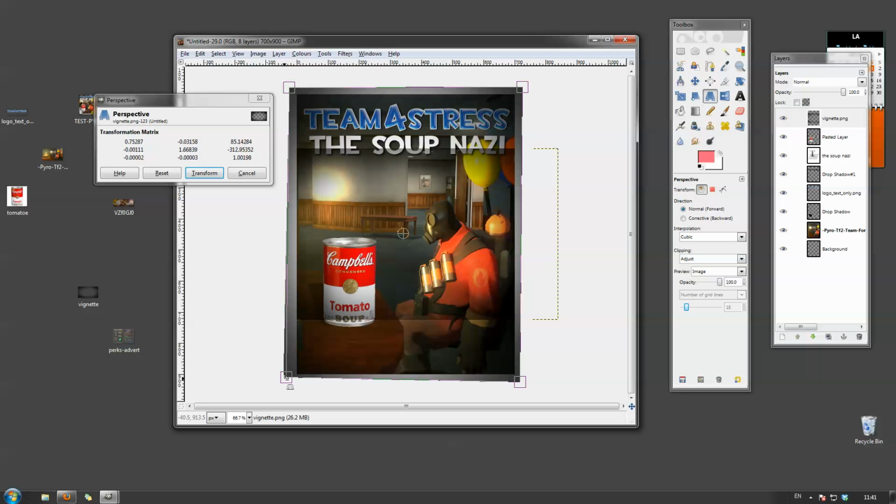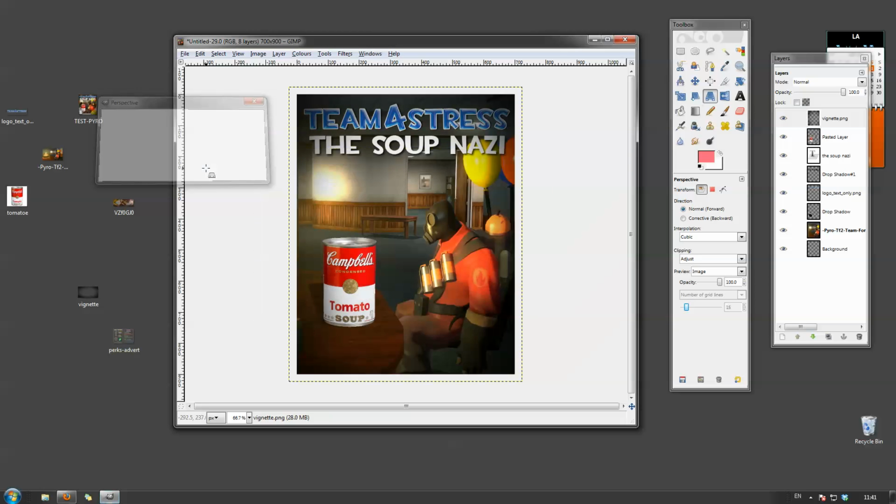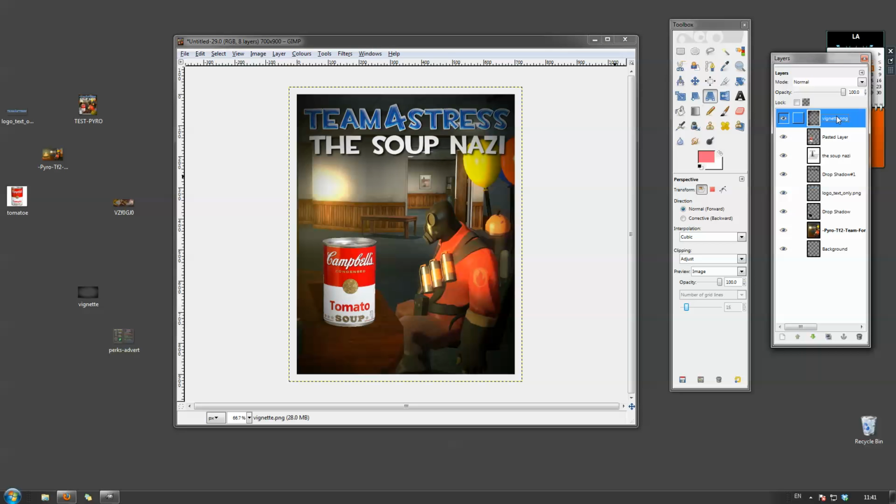It's going to be very Top Gear having these vignettes on it. And transform, and then it calculates it and works it out. Now what it's doing is putting the vignette over the text title. Don't want it to do that, so I'm going to click the vignette and move it down underneath the logo. There you go. All very excellent and very nice. I'm a huge fan of vignettes. I love them.